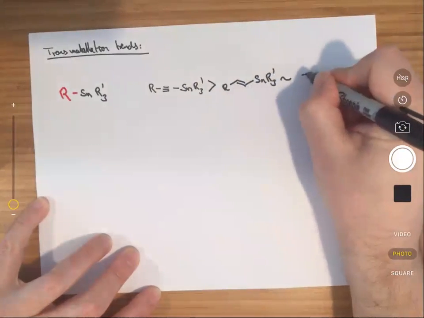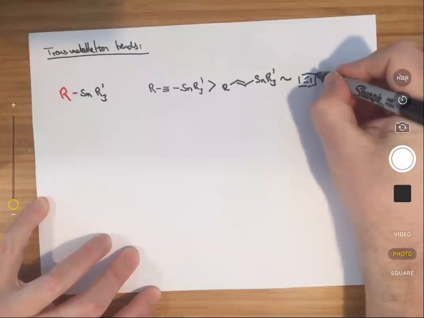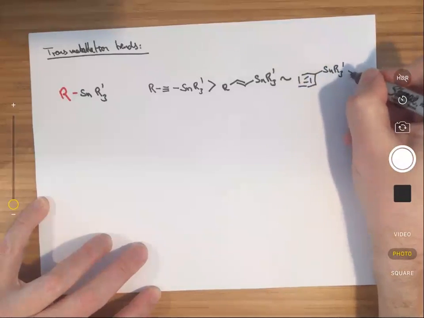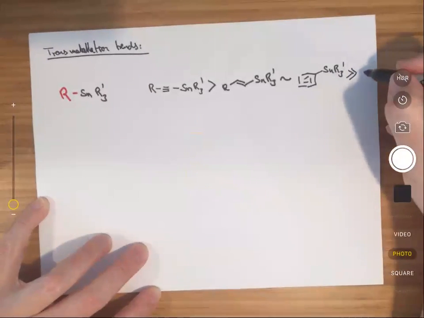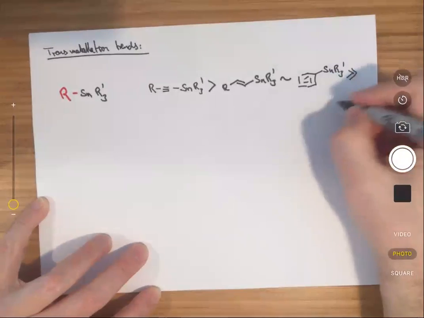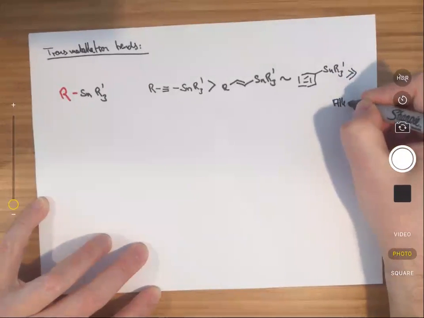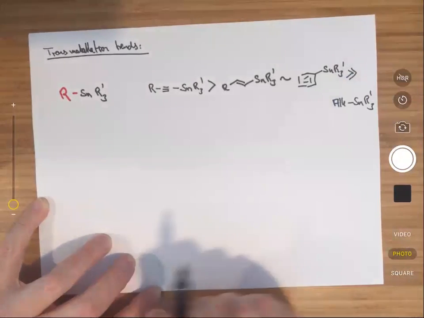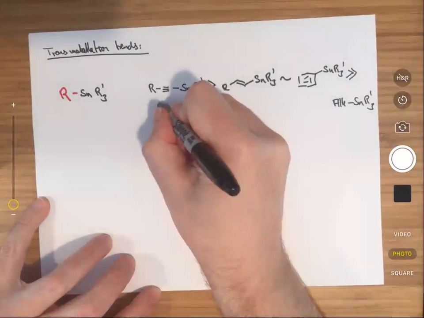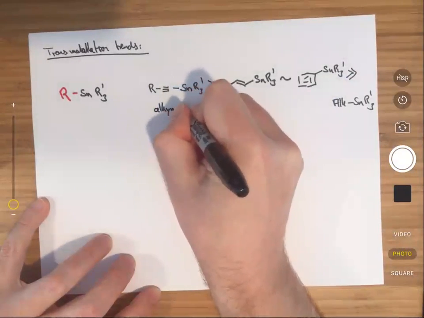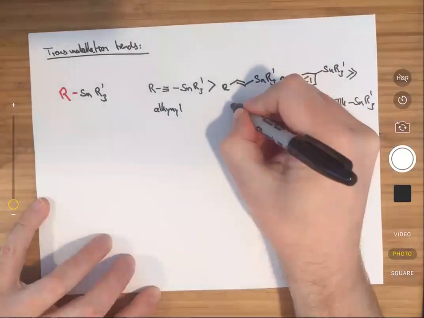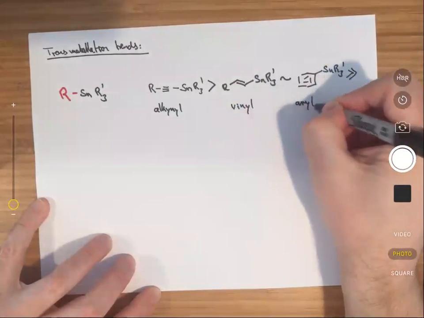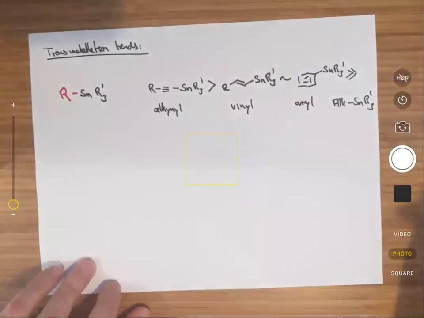So if I have an aromatic ring here, SnR3 prime, and those are a lot better than just a simple alkyl. So how do we write this? Alkyl SnR3. So the trend is clearly that the alkynyl are substituted much faster than the vinyl, and these are more or less the same as the aryl. And the last one that gets substituted is the simple alkyl.